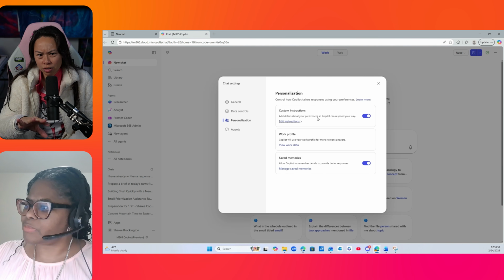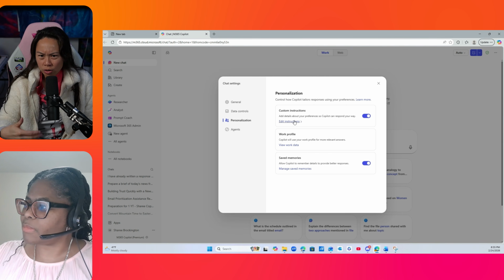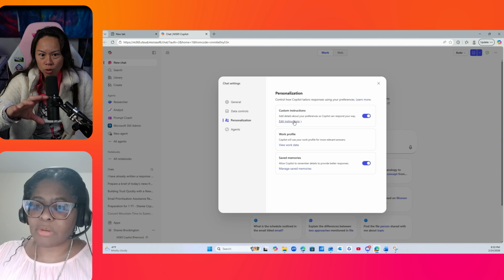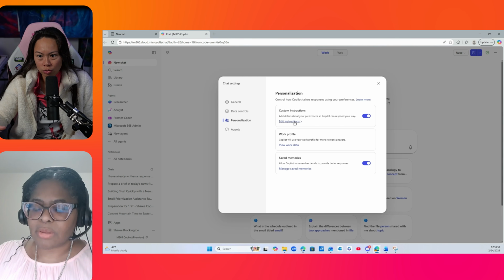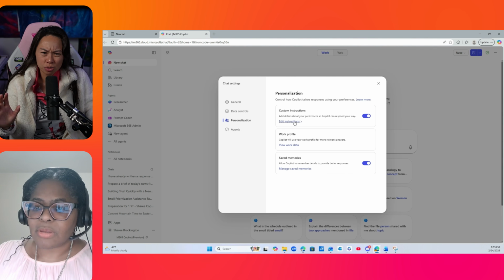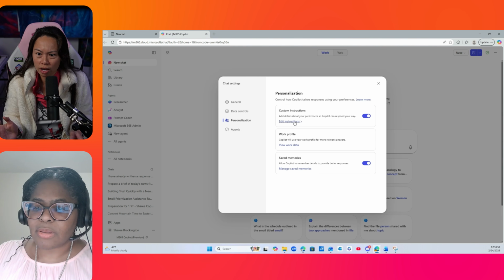What do you recommend for different types of roles? Like, what do you typically see people doing for maybe they're in a more technical role or more manager role or an entry level role or maybe different departments? Do you see different custom instructions working better for different roles?